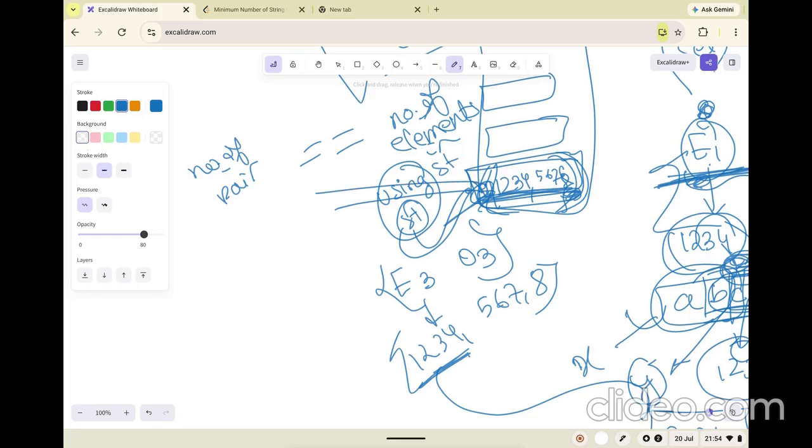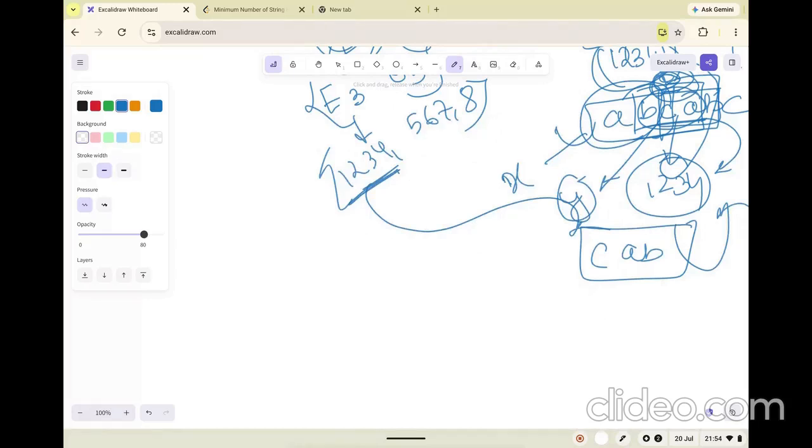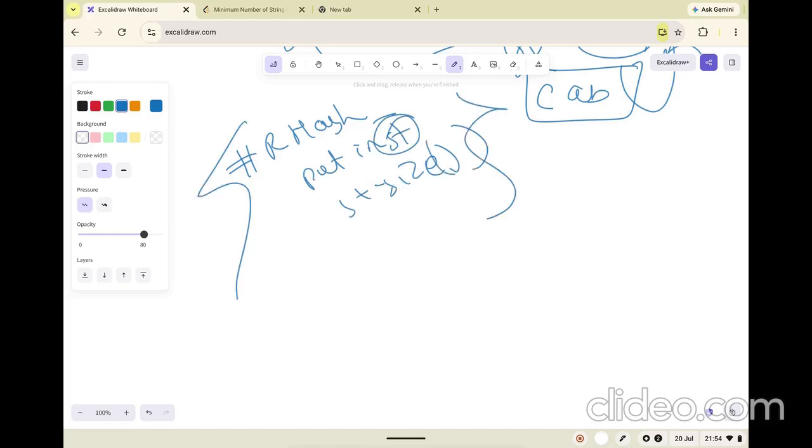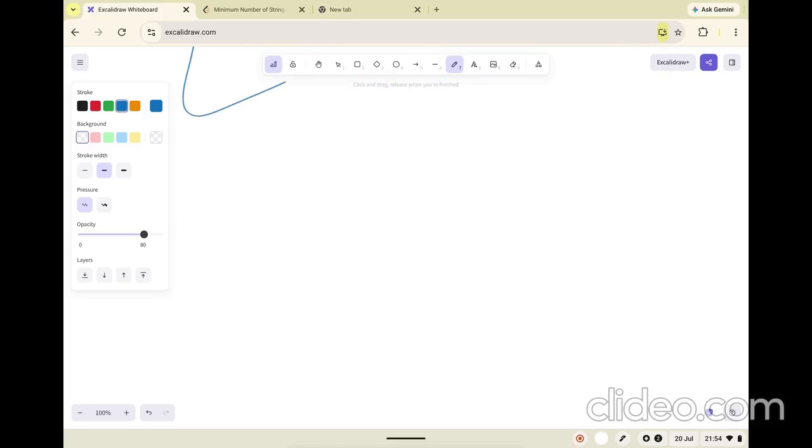So we understood the gist of the thought: we are going to find the rolling hash value, that rolling hash value will be put in the set, and the set size will be my answer. Yes or no? Is this thing clear to you? Now the problem is almost over, because the only thing we need is to understand how we are going to find the rolling hash value.